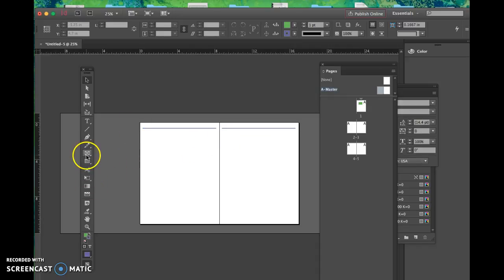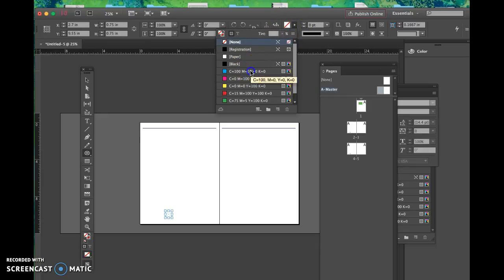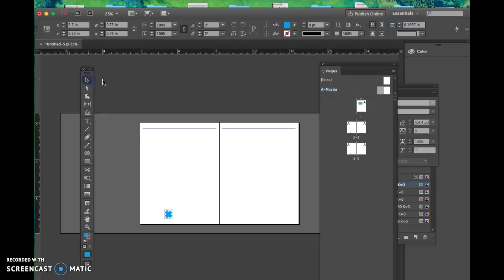Let's just pretend I want, just like Photoshop, I hold the Shift key down to get a perfect circle. I'm just giving it a fill right now. Let's just pretend these are the items that I want on every single page. So these are some art elements I want on every single page.